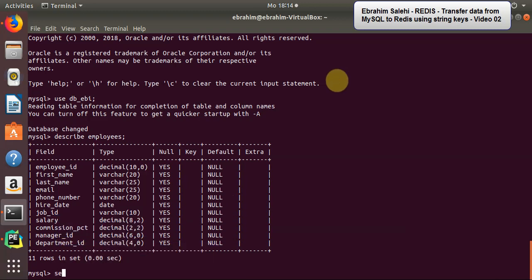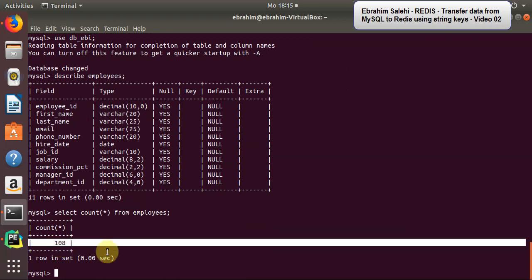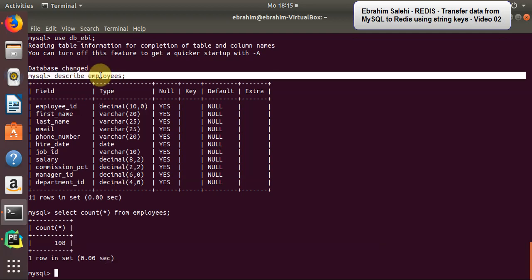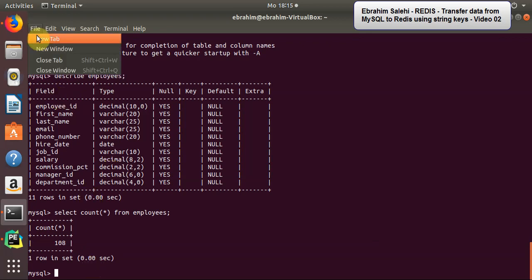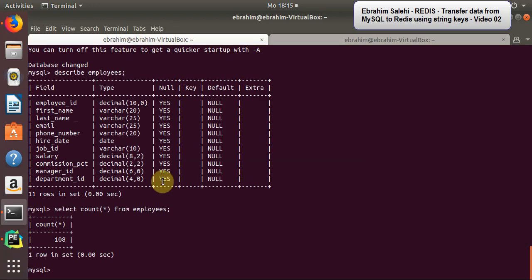Okay, select star from employees. Here it's 108 rows, and I want to transfer all the data in this table, employees, to the Redis database. So let me check the Redis database, redis-cli. Here I want to transfer all these columns to Redis.